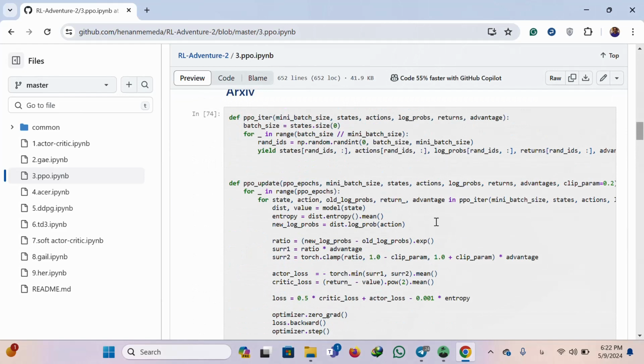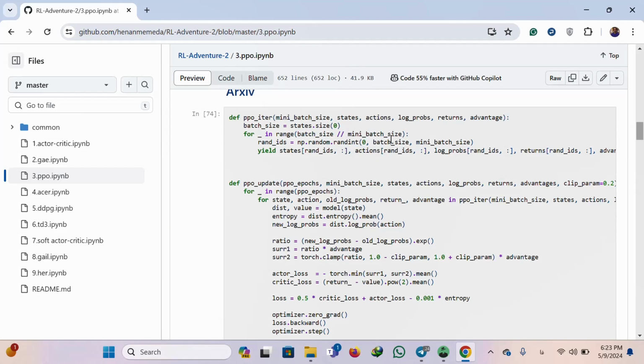In the optimizer, we use two functions, PPO iter and PPO update. The objective of this PPO iter that is called here is to shape the mini batch for the rest of the operation. The key is this random function, randint. Let's explain by example.